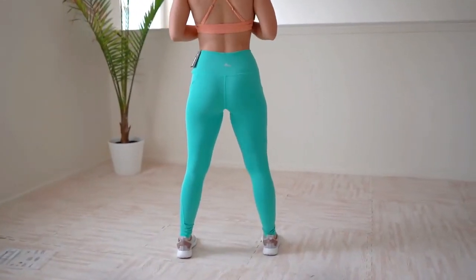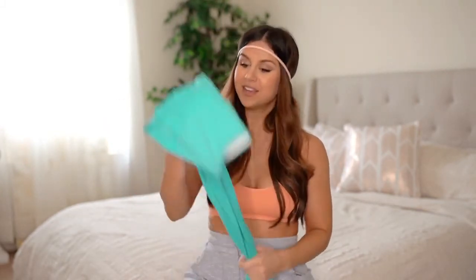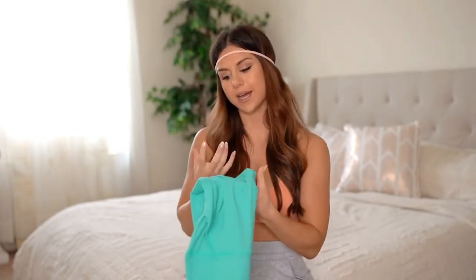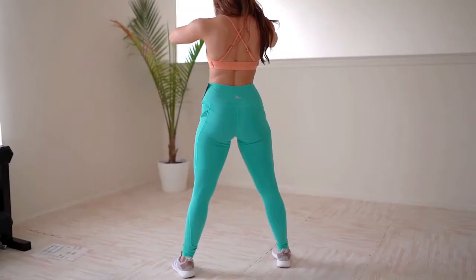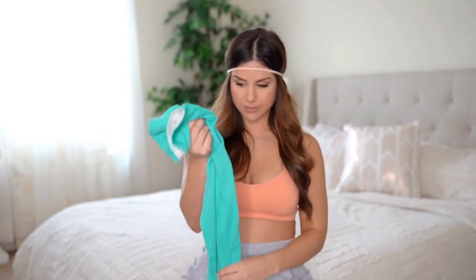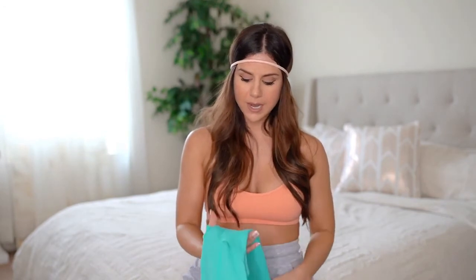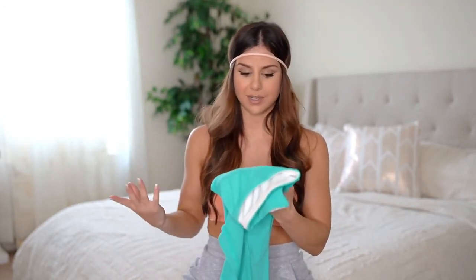The band was a good chunky size but the seams are so low on the bum that it gives the illusion of having a tiny bum. If you want to look like you have a big bum these might not be in your favor, but if you just need something to walk around in and do yoga and don't care about that, these are really great for the price. They remind me of yogalicious and similar brands you'd buy in stores. They're squat-proof, very true to size, but when standing straight you get a little bit of wrinkles in the front where it doesn't hug the hips. Still really great quality for $17.